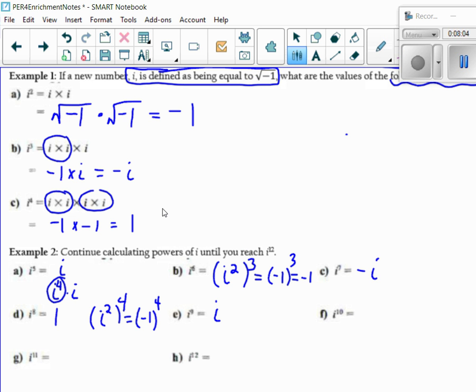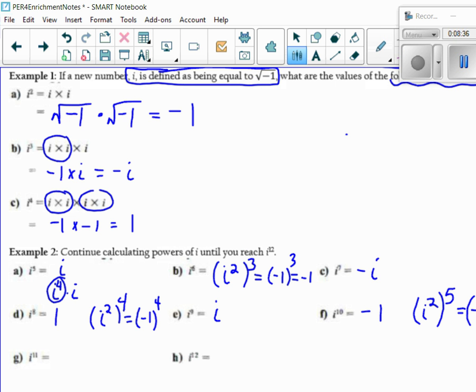i times negative 1. Did you get negative 1? Because you need to simplify these i's in order to do any kind of calculations with them, right? So why is it negative 1? This would be i squared to the power 5. So do you see? It would be negative 1 to the power 5. That's how I'm getting negative 1.